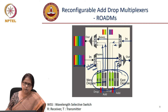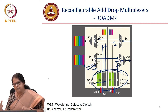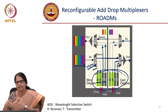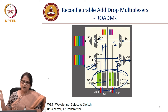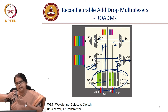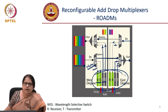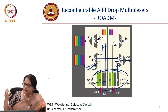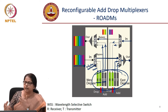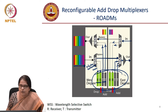In this node, you can construct add-drop multiplexers which you can reconfigure. Why is reconfigurability important? With the increase in bandwidth, in a complicated metro network, different nodes could be adding or taking data away, and the load on the network keeps dynamically changing. It is always good to have the ability to reconfigure the wavelengths carrying this data, so that all your colors are fully utilized. Certain wavelengths could be very busy throughout, whereas others may not carry any data. Two circulators with FBG will not do the job — you need a reconfigurable add-drop multiplexer.